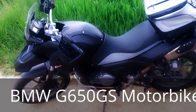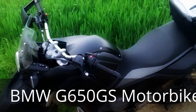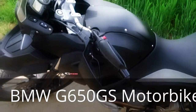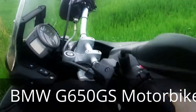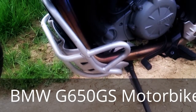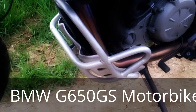So anyways, it's been rather reliable, other than the battery cutting out one time because the leads came undone. I fixed that with a few screws. And, what else? Yeah, I've modified a few bits on this. It's all original BMW stuff on here. We've got handguards, pretty nice when the weather gets really cold here in Switzerland. And they're original BMW, so they fit perfectly. I fitted a motor fender, so if I ever tip it over or run into a too large bump, that'll soak it up nicely. And also the protection pan underneath. All original BMW stuff, of course.